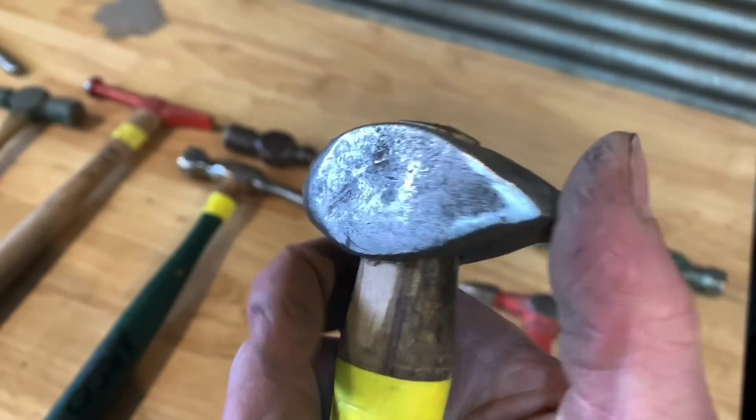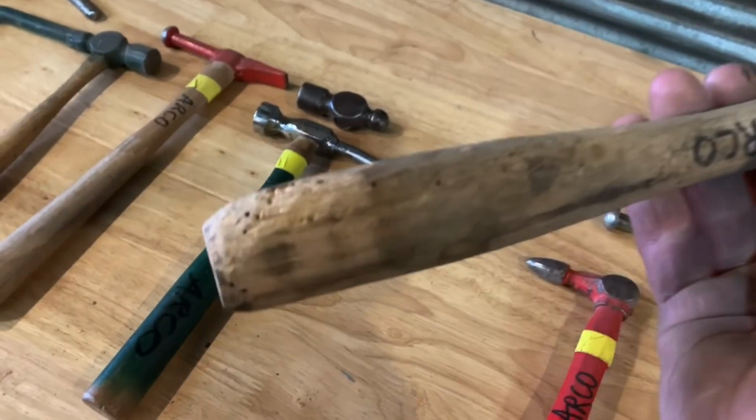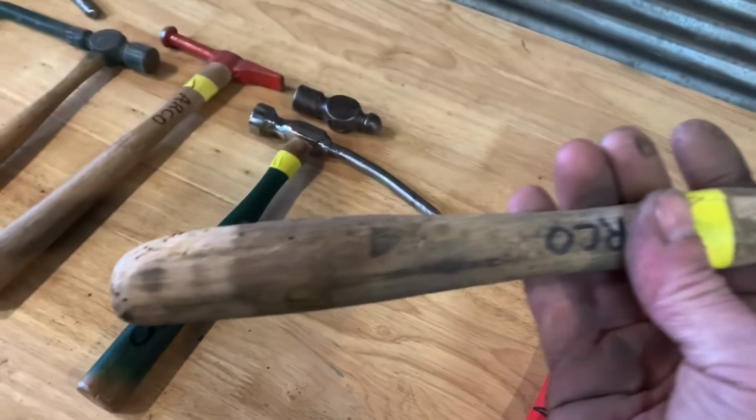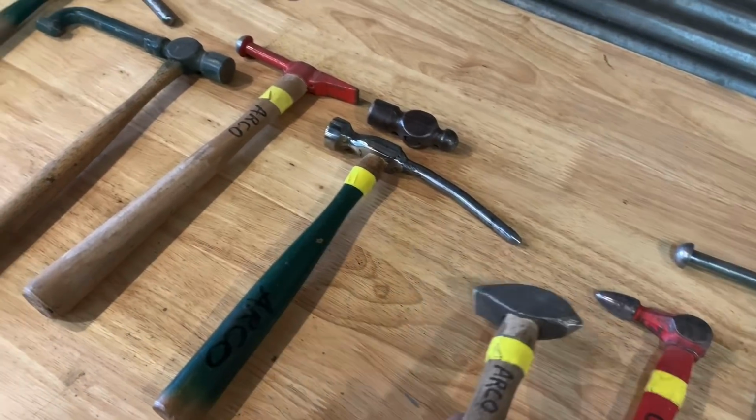And then I really like this end. I use this more as a dolly too, and it's got a really weird, crappy handle on it. I got to put a new handle on it. It keeps cracking and breaking, parts falling off of it. I think it's just worn out.